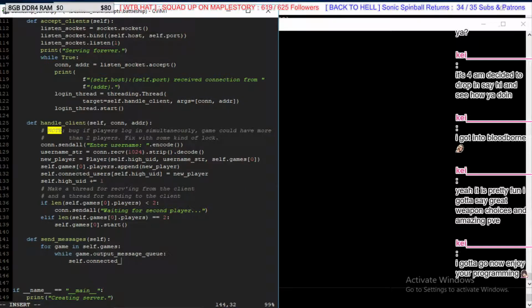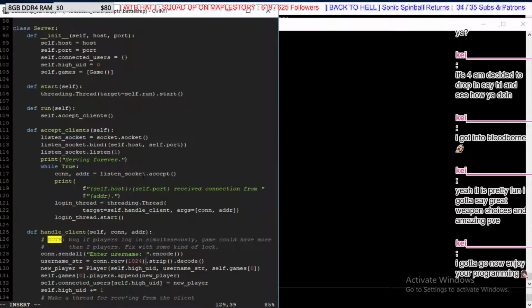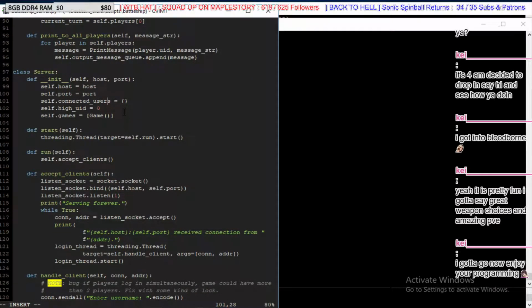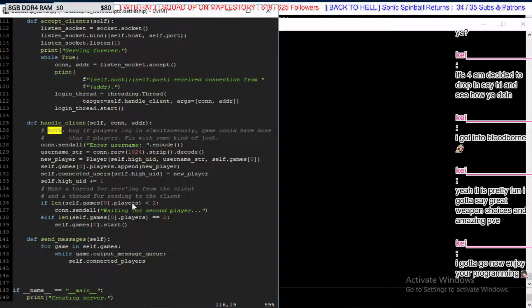Let's just call it players, because that's the name of our unit, right, of a single person. Connected players, all right. So we have a UID for them now, so we can say, while game up message queue.